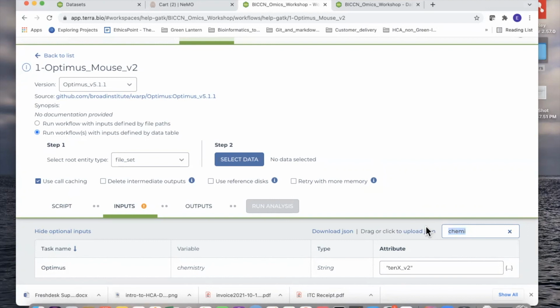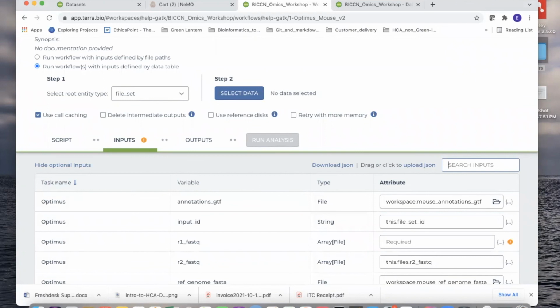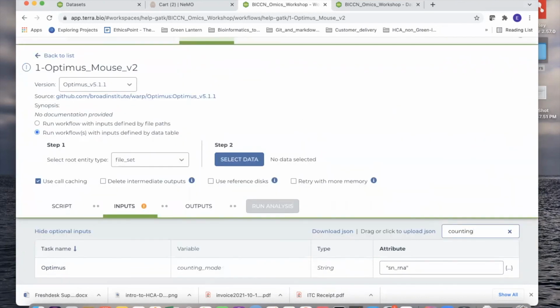And you would also need to change your whitelist. So we are currently using a V2 chemistry whitelist. We need to change that to V3 to match barcodes. The other parameter that you can change is single cell and single nucleus. So you can do this by changing the counting mode parameter. So right now you can see this parameter is set for snRNA. We would change it to scRNA.